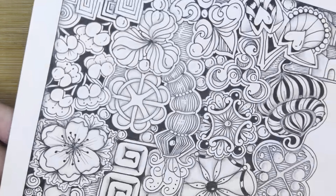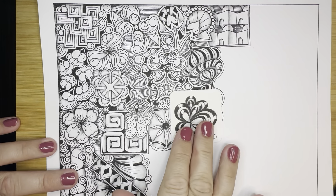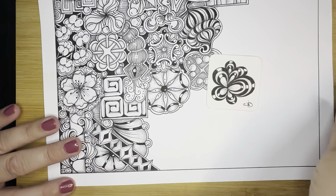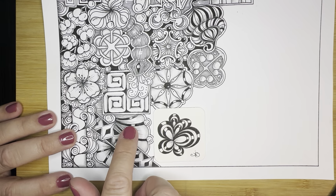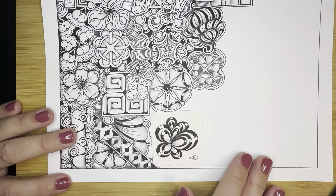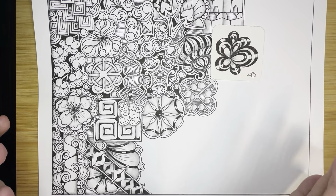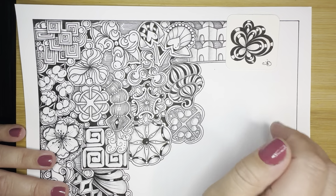Okay. Let me grab my big piece here. Now this is definitely a drama tangle with all of those dark lines. So now I want to kind of look around and see where I can put that. So if I put it down here, it's right next to this one that has a lot of dark and next to this one that already have those little black and white bands. So I don't think I want to put it there. If I put it against this one, I've got a lot of dark lines beside each other, which is okay, but I feel like I kind of want it maybe up here.